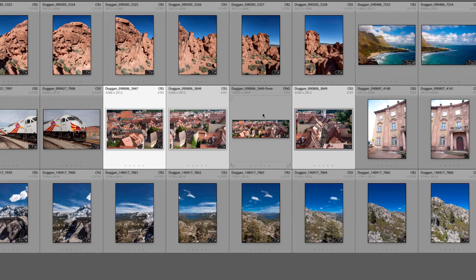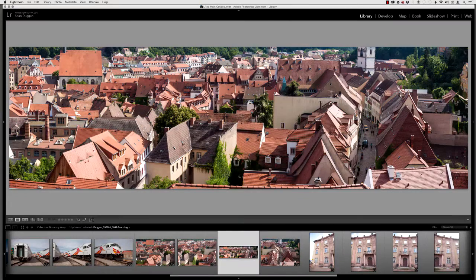Let me actually cancel this one here, and we will look at this one to see what the finished version looks like. So this one here, it's put it together very nicely, and I don't really see any major distortion problems. I don't see any kind of exaggerated curvature, just some of the lines here out on the side of the panorama. So on this one here, I'm pretty pleased with how it turned out.